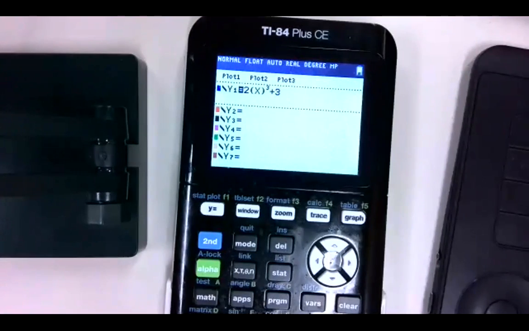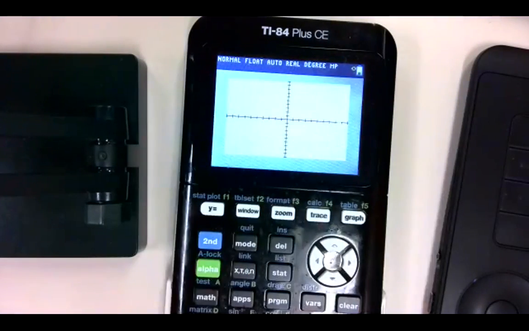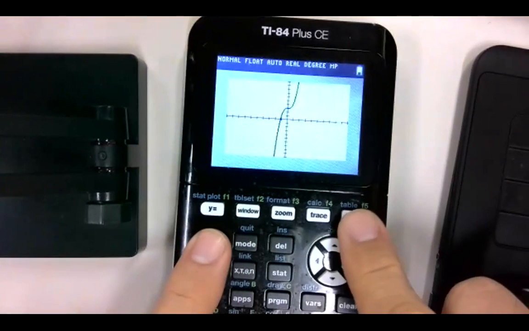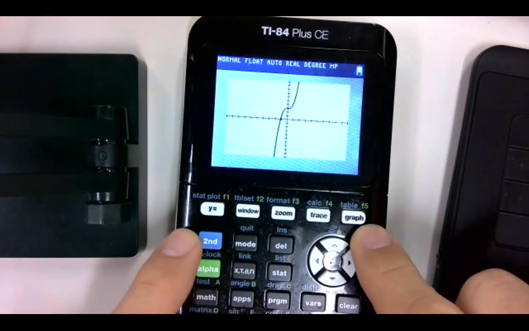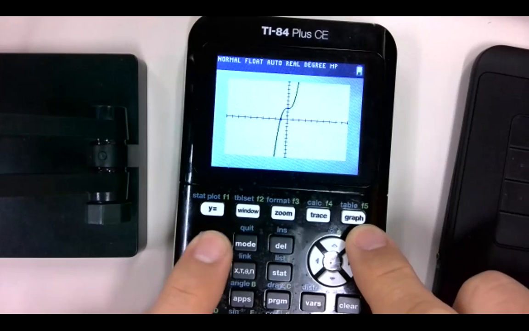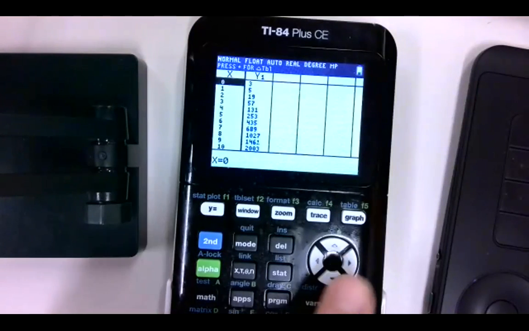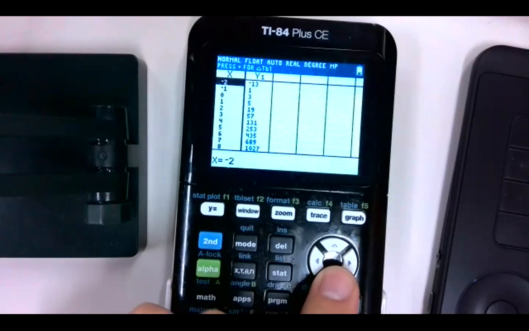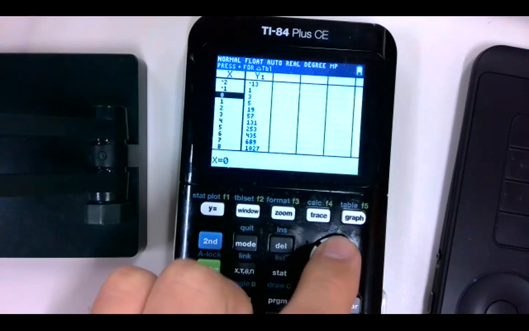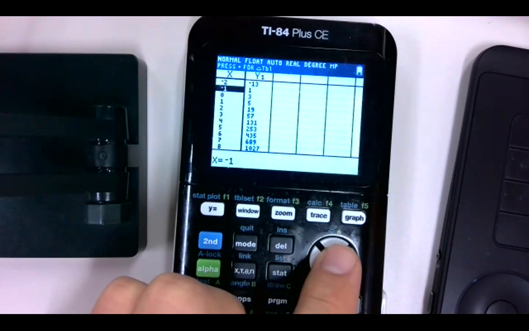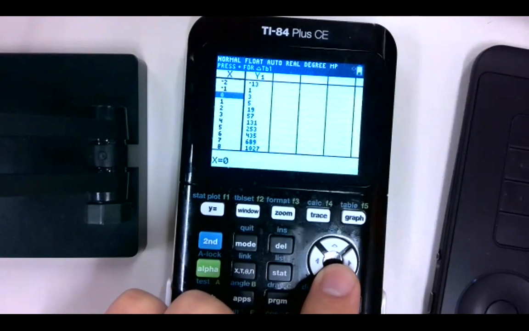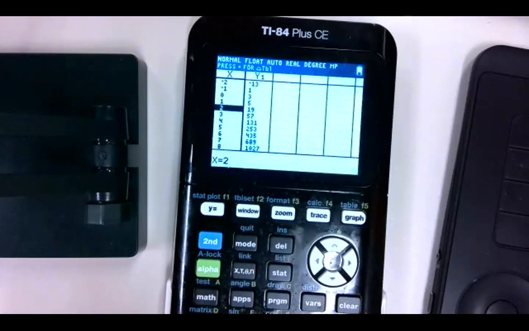So you have to know what your vertex is. Because I promise you, just putting that on your graph, kind of slopping it up, especially when we get back, isn't going to work for me. You're going to have to show me the points. Not make a table, but show me the points. So how do you get the points? It's second graph, that's your table. You said your vertex was 0, 3, so I need points on both sides. So I should have one at -1, 1, -2, 13, 1, 5, and 2, 19. And that's it.